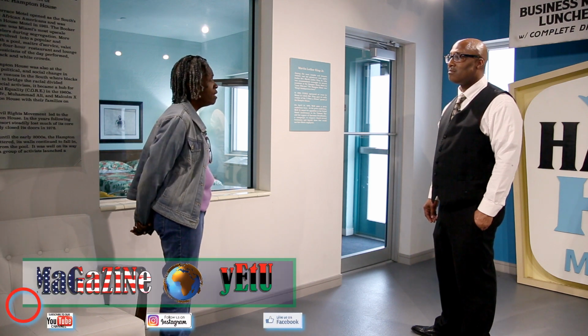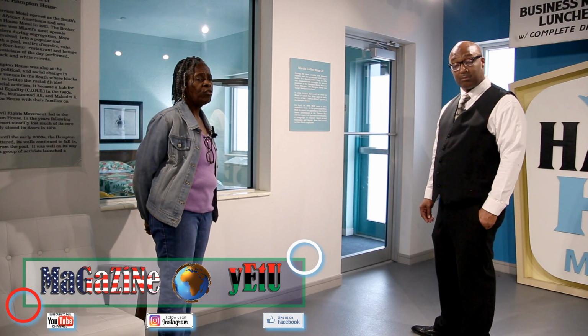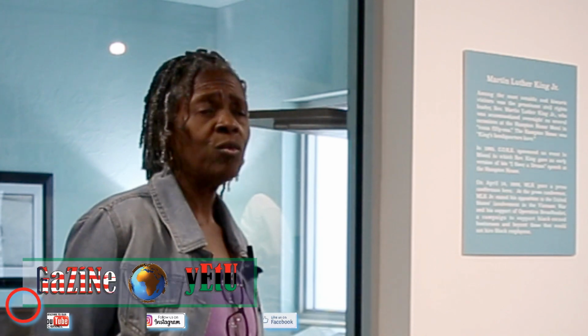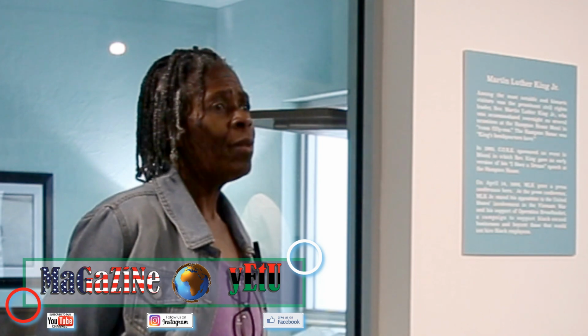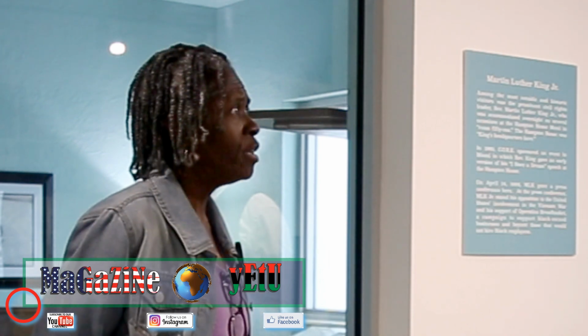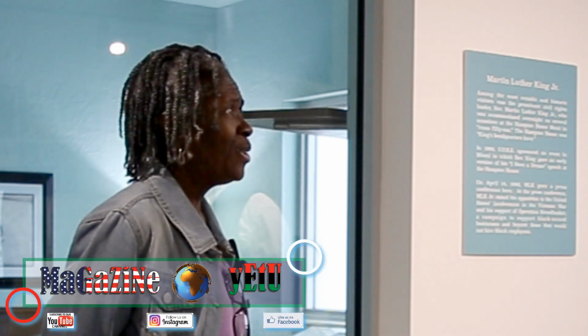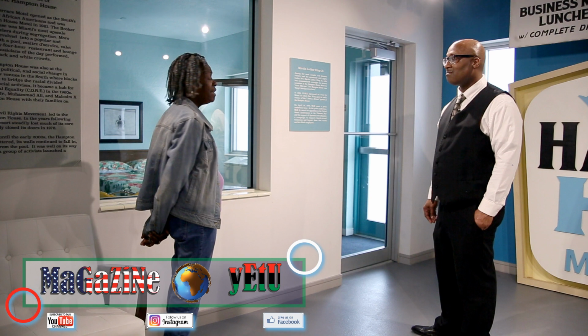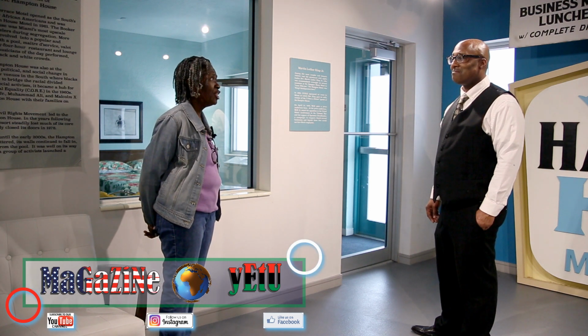And one thing we also know, Dr. King did come here and did a press conference here at the Hampton House talking about the minimum wage for people of color. At that time, it was $1.25 an hour. And he did focus on blacks as well as many of the Cubans that were coming into Miami at that time. So this is the space that he occupied when he was here, and just a historic place, and we were just so happy to be a part of that history.